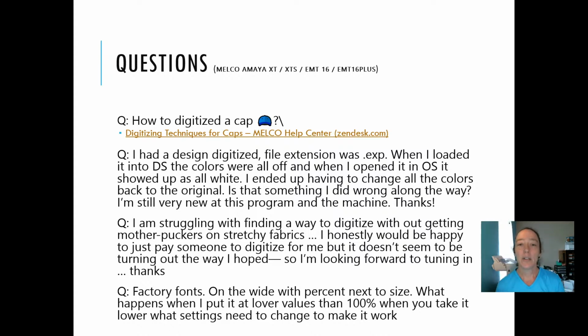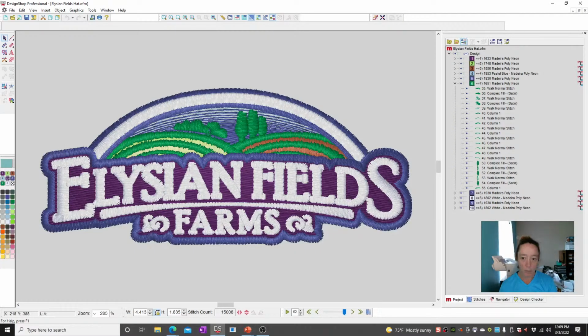All right, so to understand this one, you really need to understand a little bit about the file types. Let me get back to DesignShop for a moment. The extensions on your files, like OFM, DST, EXP, those sorts of things.